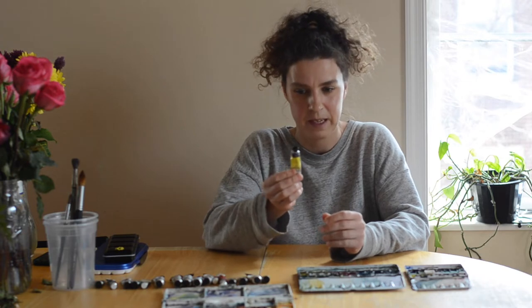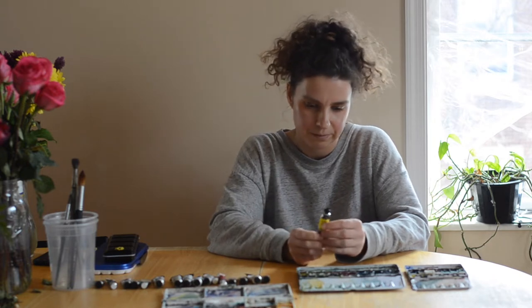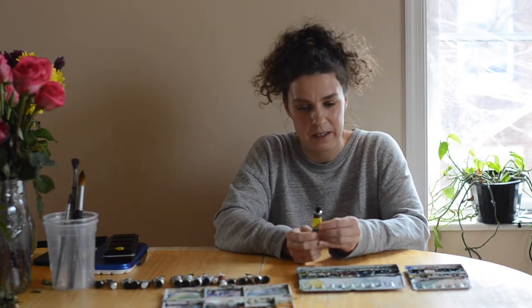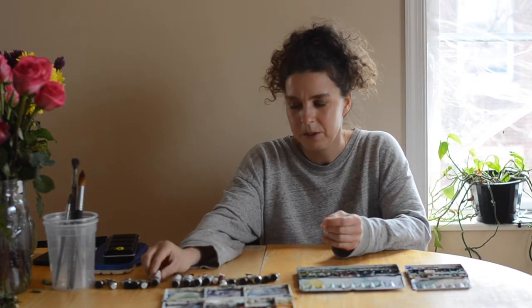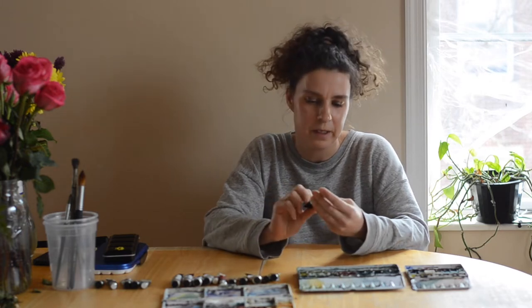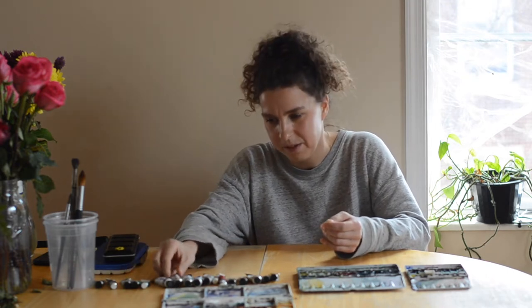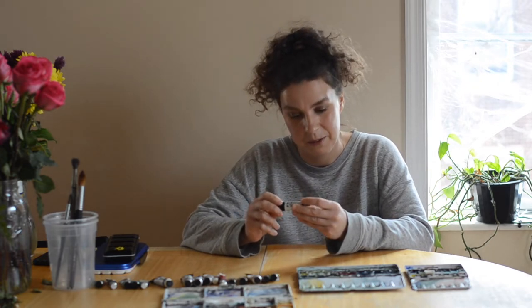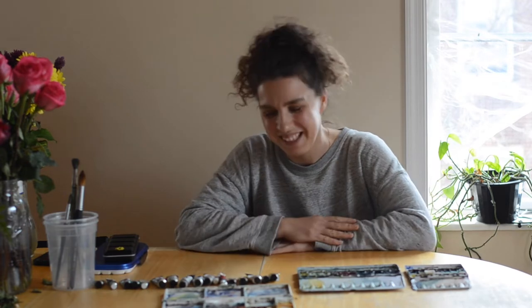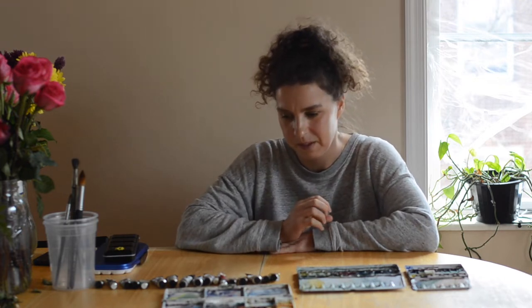Each tube of paint has pigment listed on the back. So for example, this is lemon yellow, which is a cool yellow, and it's PY3, which is pigment yellow 3. Ultramarine blue is PB29, pigment blue 29, and let's see what else. Raw umber is PBR7, pigment brown 7. Anyway, there are a lot of single pigments, like the ones I just talked about, and a mixture of pigments in the same tube.